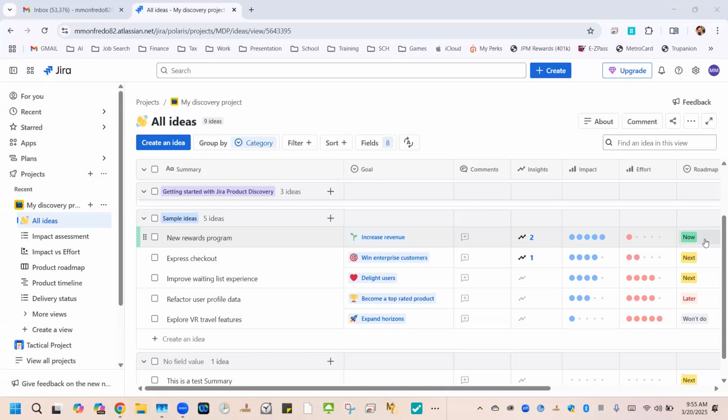The reason why I name it that way is because now is a green light. Everything we're working on now. So you say, Mark, well, what's now? Now is the current quarter, right? So the current quarter could be April, May, June, or July, August, September, depending on where you are in the year. But it's a 3 to 4 month view of where you are right now. Next is the following quarter.